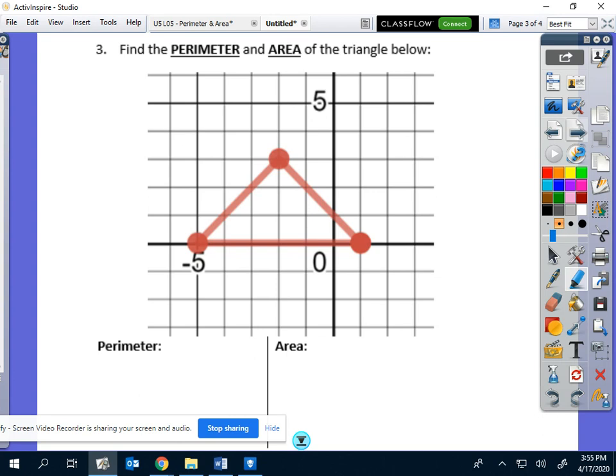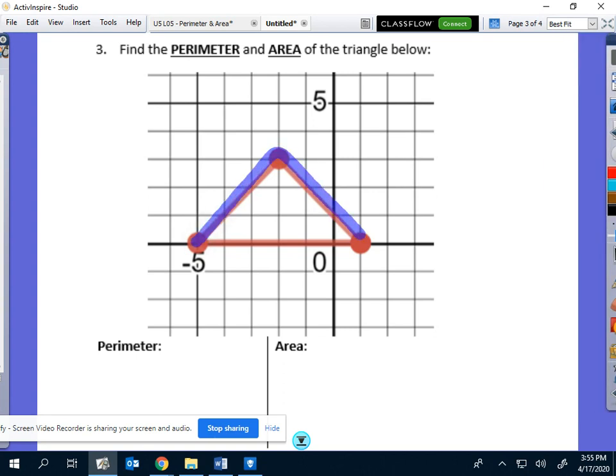From there, I want you to try number 3. Same idea, except you want to do a couple different things. There are 2 options for you here. The first option would be your base and your height. Your base and your height would be these guys, right? That's actually a right angle up there. So you could find those two to find your perimeter. You'll have to eventually find those to find your perimeter.